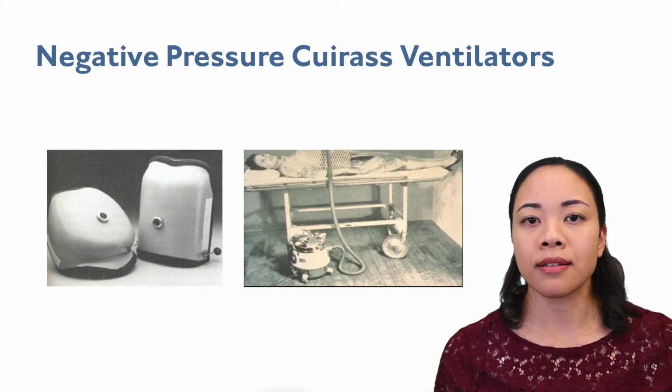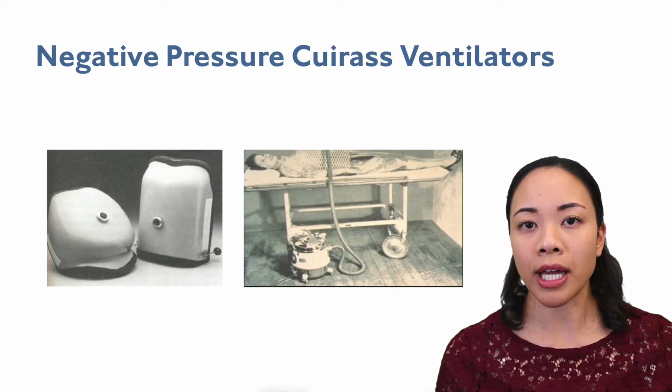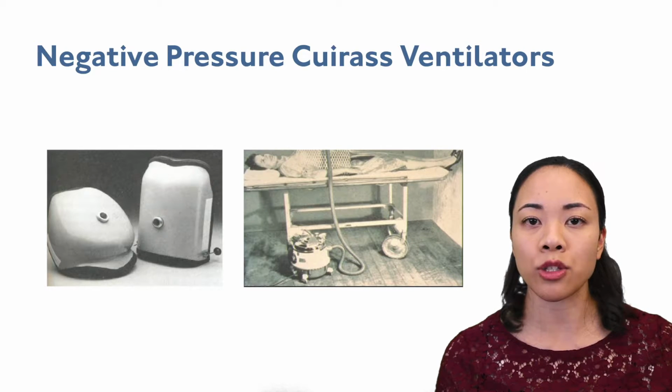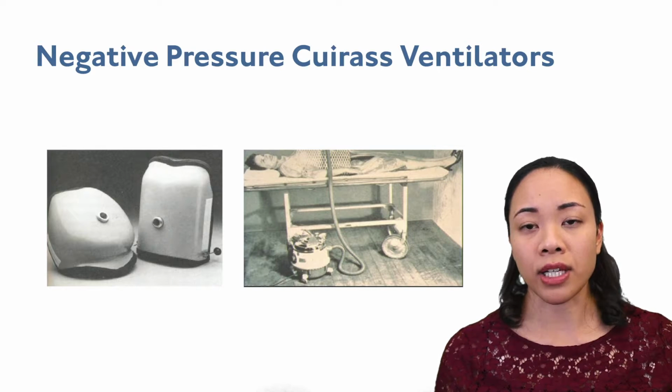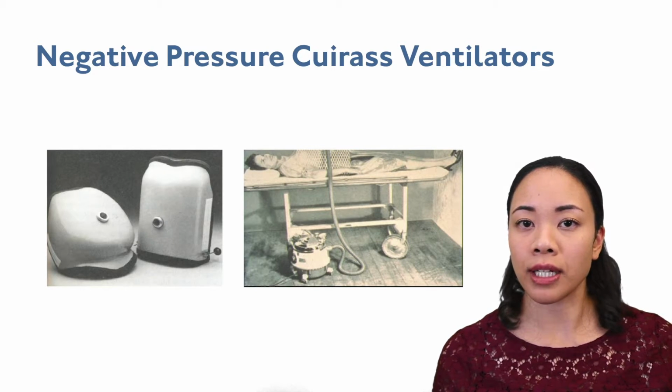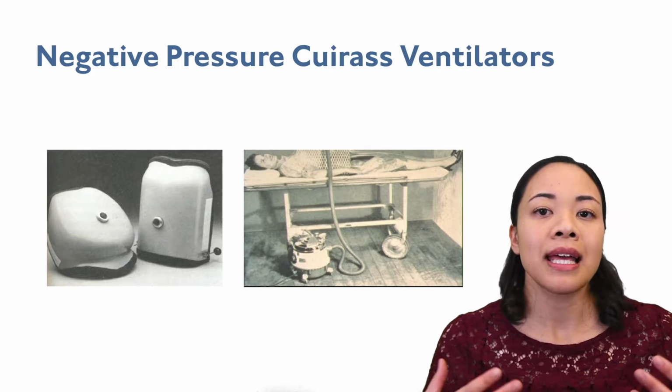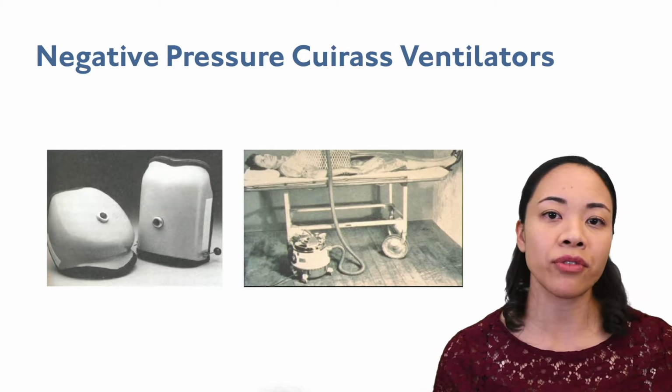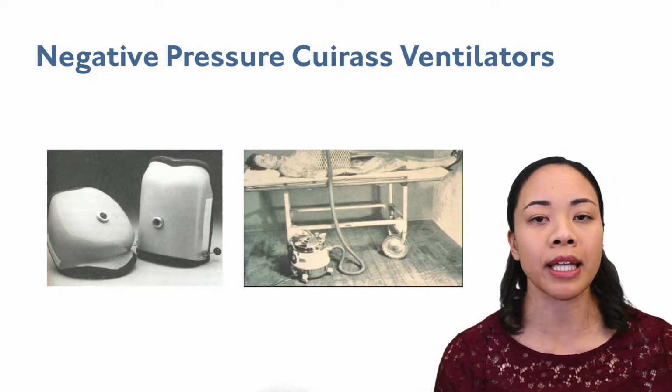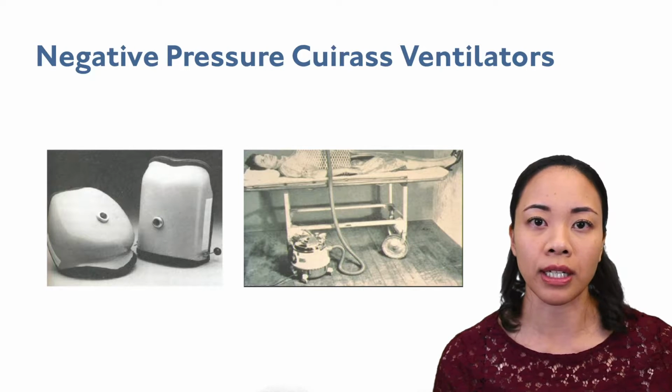As time progressed, negative pressure ventilators with a Cuirass shell were developed with something as small as what is pictured powering it. Previous Cuirass ventilators operated on negative pressure ventilation. However, it relied on a sigh breath to allow for passive recoil of the chest. Ultimately, it was intermittent negative pressure ventilation.